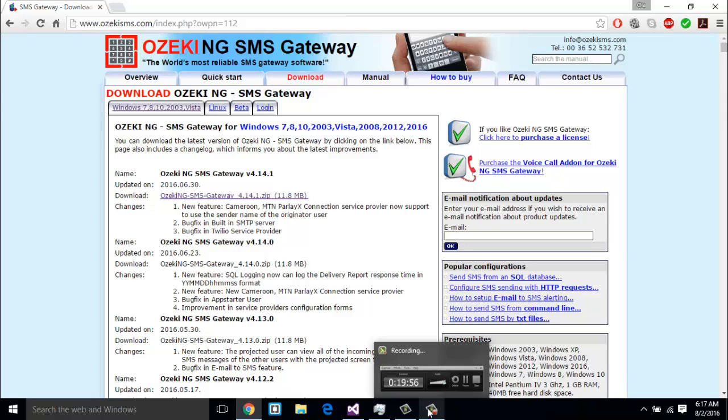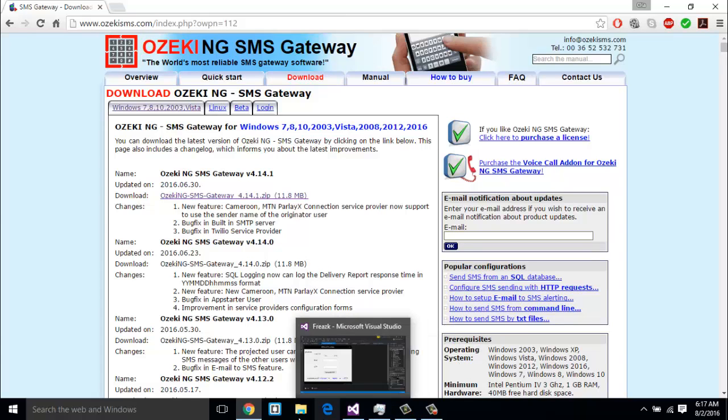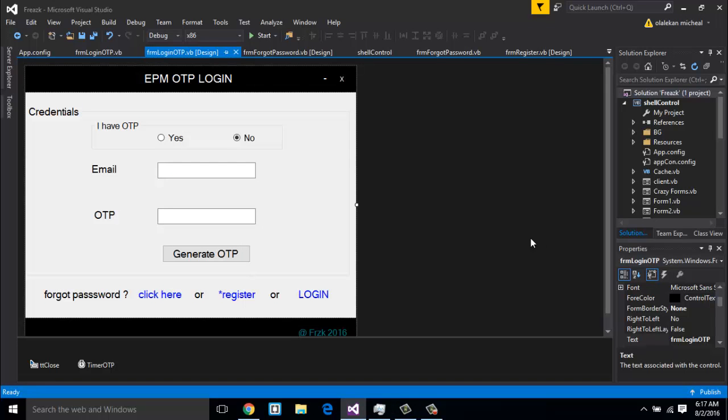Then I have actually introduced this in order to explain to you how to implement the SMS part of the authentication process. The next thing is I want to show you my OTP database.